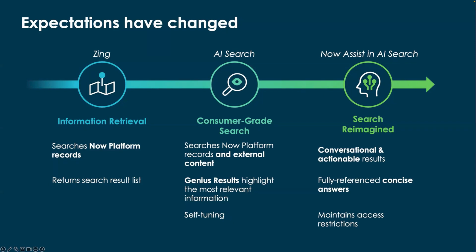But that's not enough anymore. Now we're in a space where technologies like ChatGPT, sort of generative AI, and more conversational technology has become part of our everyday life. And for that, we want to make sure that we incorporate some of that technology as well. And that's where Now Assist in AI search comes in. We're providing a more conversational style of question, providing specific answers based on the knowledge base articles that AI search has access to.